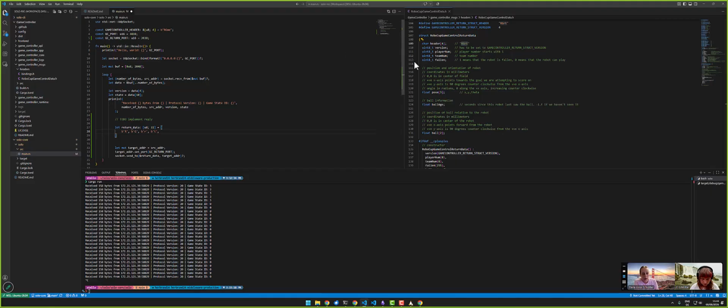Then it says a version. It has to be set to a version. The game controller return struct version is 4. So we send 4. Standard integers, if we do it like this, are unsigned, or this would be automatically cast to this.